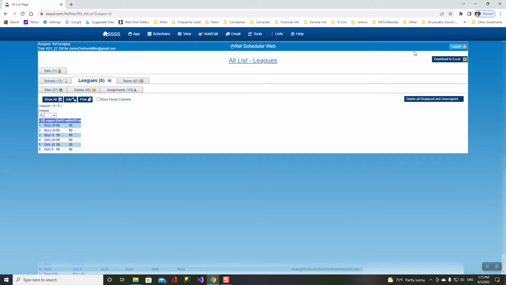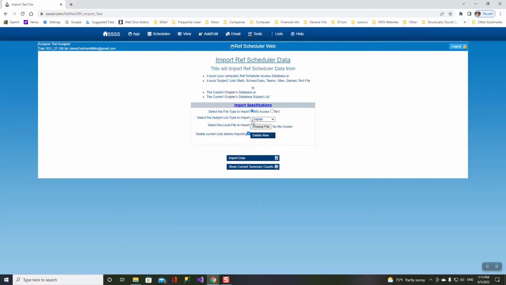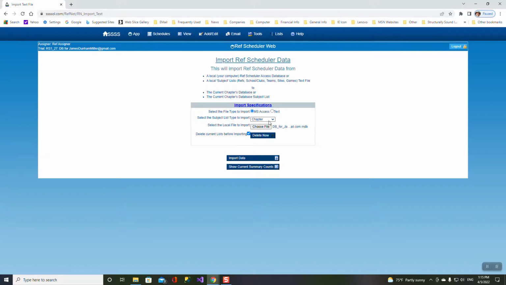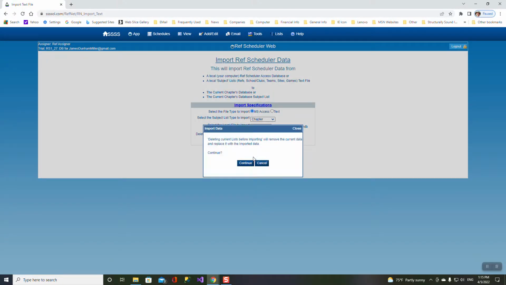Okay, so that's how that's done. Now if I wanted to log in as a particular ref, let's go import back the database that we created originally. So we'll go here and import, and we'll choose the file that's on our local machine, and we'll import that data.